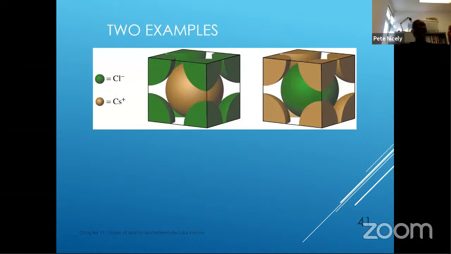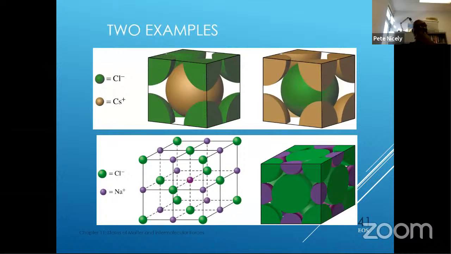But what you'll find in the case of the cesium chloride is that the cesium ion has 8 chloride ions surrounding it. And in the case of the sodium ion, it has 6.